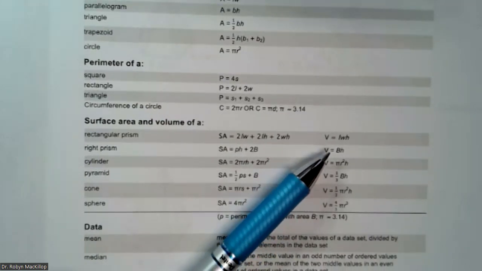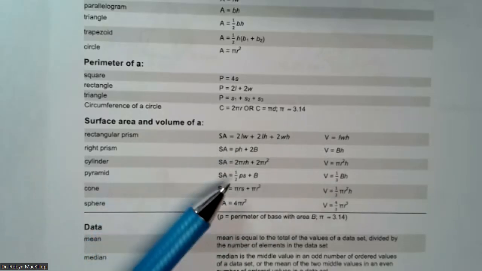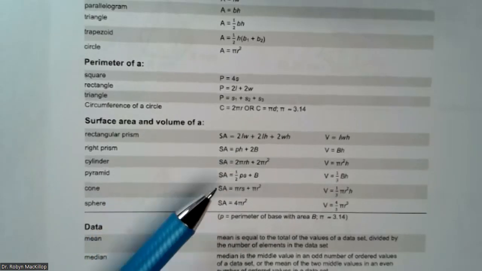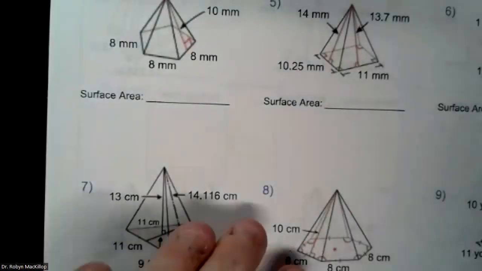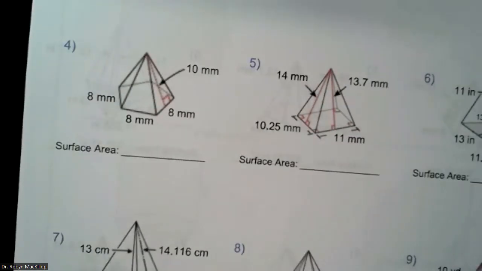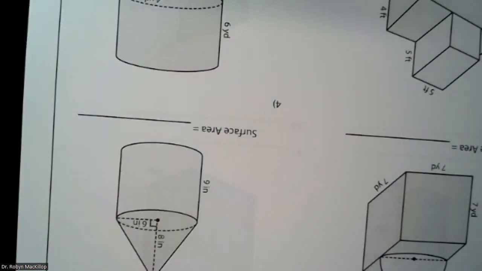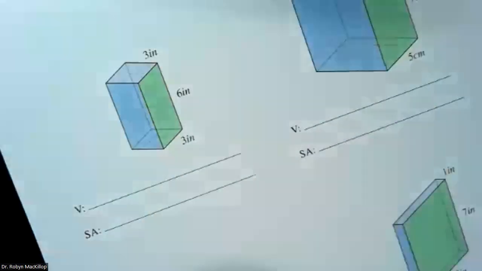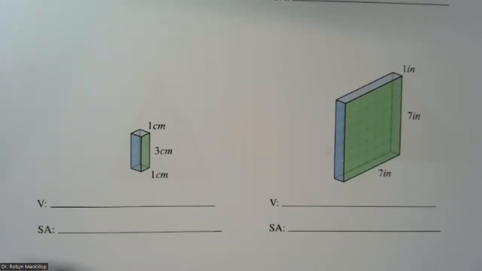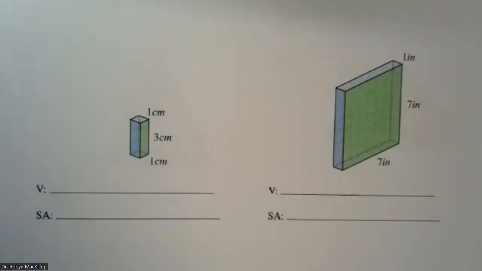Volume is not bad. You just have to remember that big B, and we'll get to it when we do right prisms and pyramids. Let's not start with pyramids. Let's start with something else because there's plenty. We'll come back to the pyramids. There's some composites. Oh, upside down. All these are upside down. All right, we'll start with the easy. Boxes are the easiest for anything. They just are. So we'll begin here.